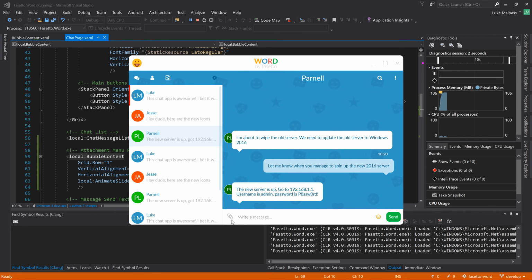So now, when we click this, it should, hey, there we go, animates up, animates down. So there's our nice little attached animation of an attachment button that pops up, and then nothing, it doesn't close when you click away, which is what we want really. You can always tweak that.